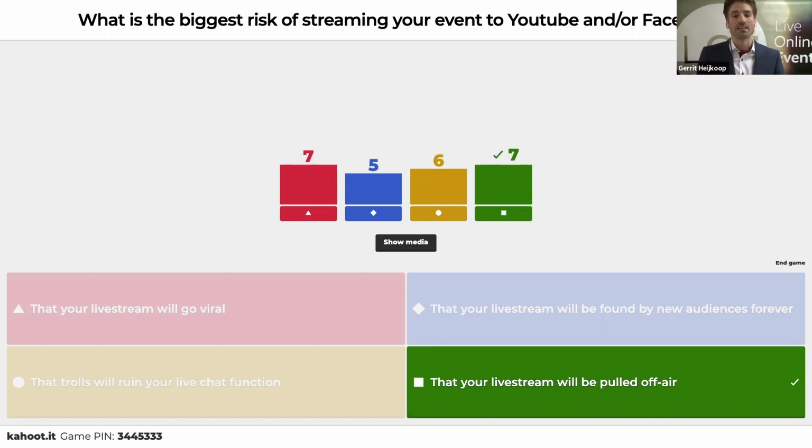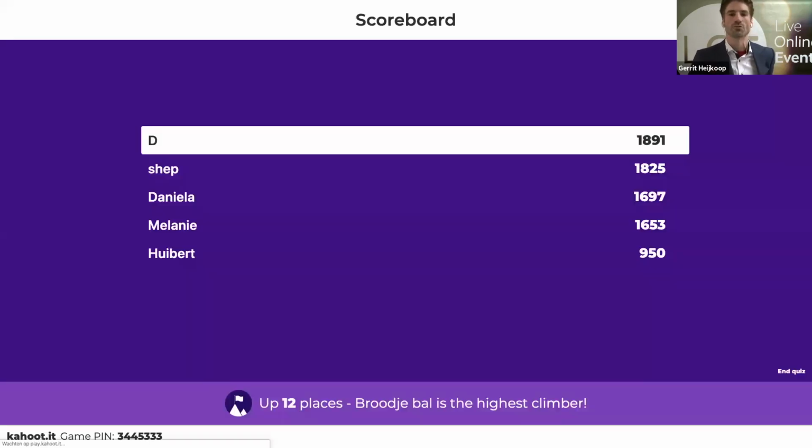The trolling is a risk, but the bigger risk is if you run on social media and, for example, you work with a lot of different speakers, and one of these speakers has a funny movie clip in their presentations that they don't own the rights to, or they cannot prove that they own the rights to, something from a motion picture or a piece of music from Spotify or anything from a popular artist. Facebook and YouTube will detect this live. If you're lucky, your live stream goes blank and says this live stream is temporarily blanked, and it will restart once the music bit is over. If you're unlucky, it will take down your entire live stream. So yes, streaming to social media is a great opportunity, but take this into consideration.